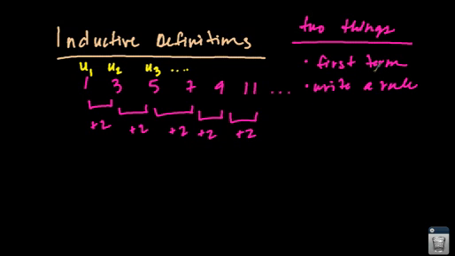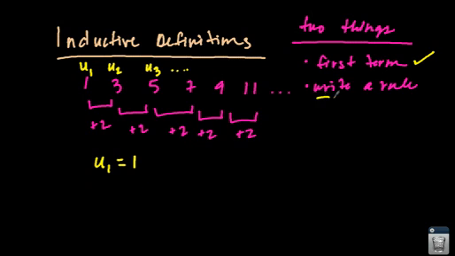Well, when we're writing inductive definitions, we always start by stating the value of our first term. So we're going to say our first term, this is u sub 1. This means first term equals its value. So in this case, u sub 1 happens to equal 1. Not always the case, it just is here. And I should also put out a side note that we're going to see some real life sequences where we start at u sub 0, so we don't always start at 1, but most of the time. We'll get to that later.